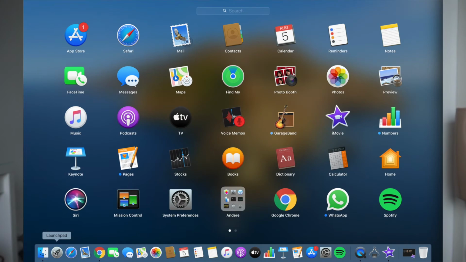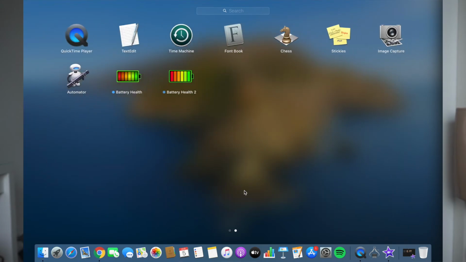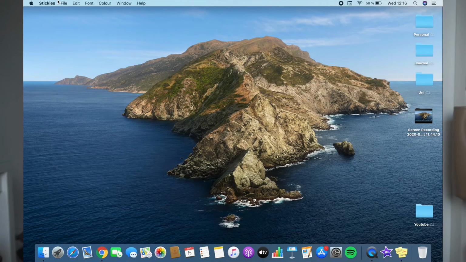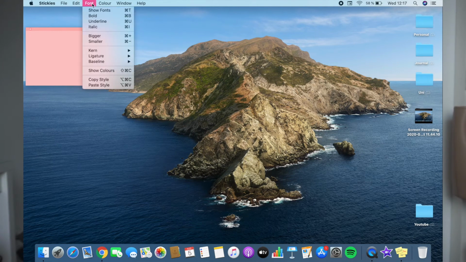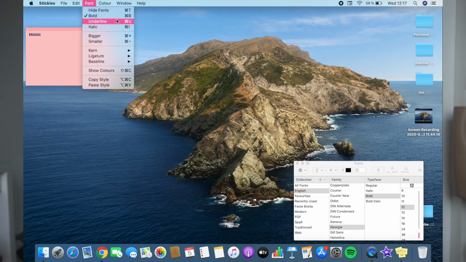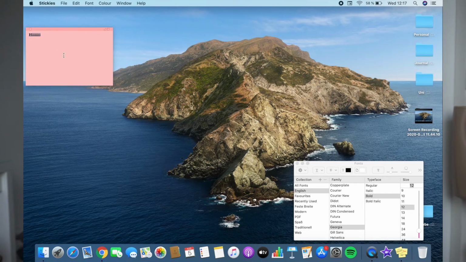Next thing I wanted to show you is these sticky notes that you have in your Launchpad, and you can just do some random post-it notes, as you can see here. Then you have this top left corner, and we're just gonna go for new note, and then you can change the color, like to pink. Then you can choose the font, like let's take, I don't know, this one here. Then you just type and make it underlined or bigger.